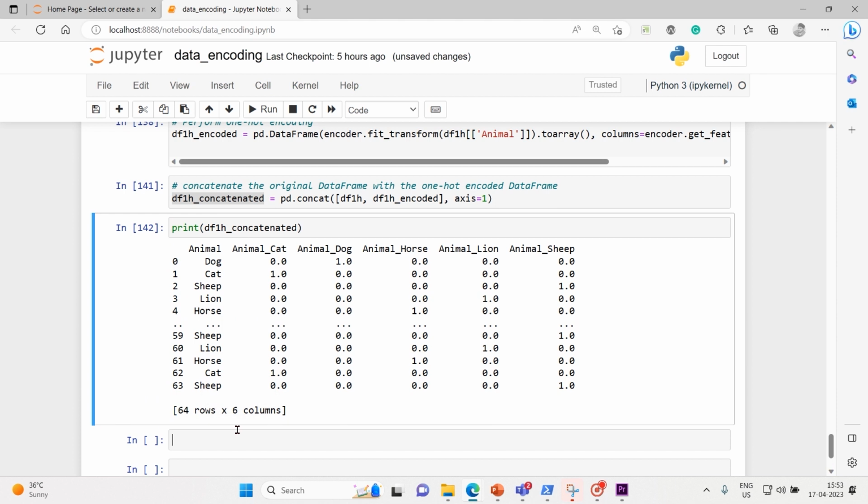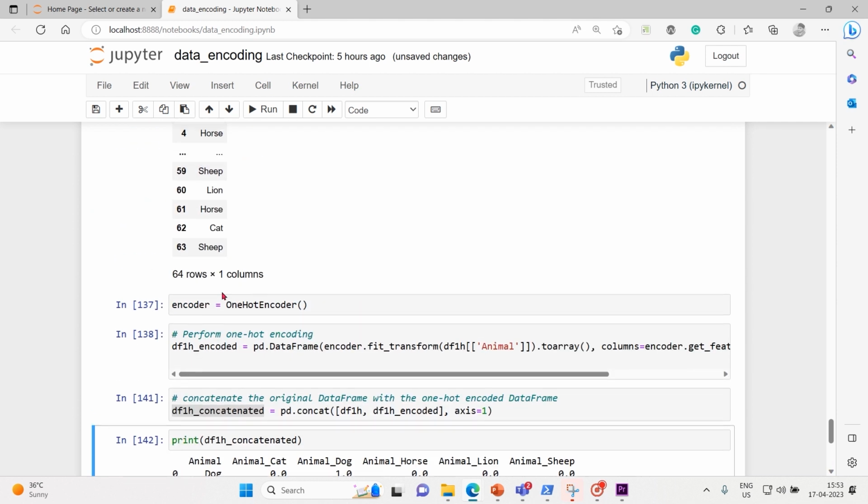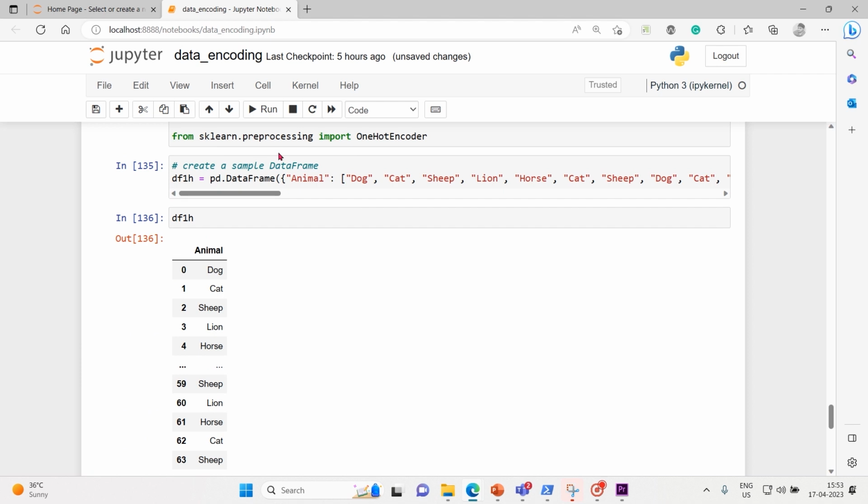So total 64 rows and 6 columns we did with the module called OneHotEncoder, which is from sklearn preprocessing.